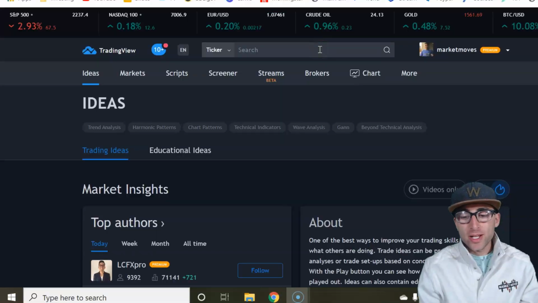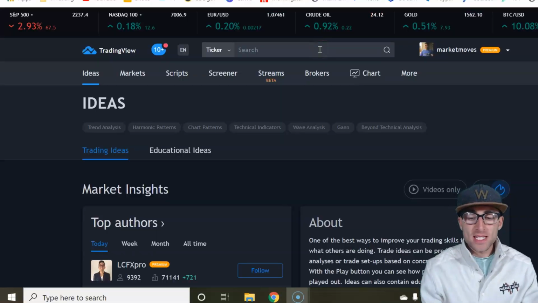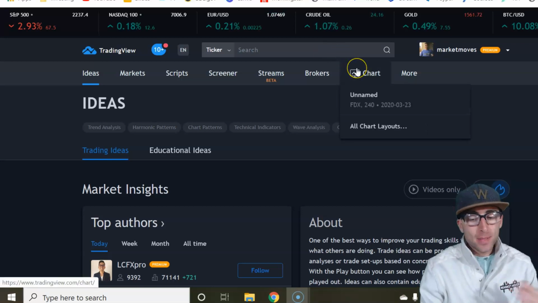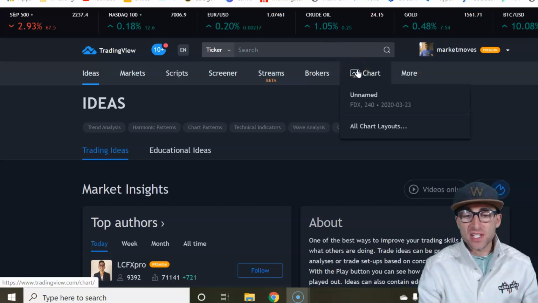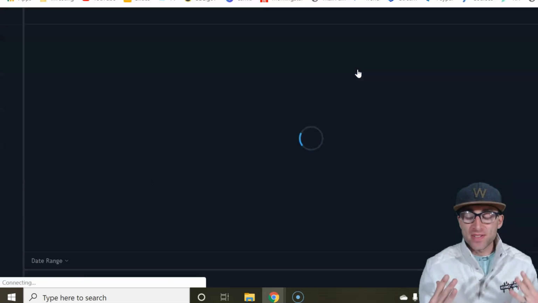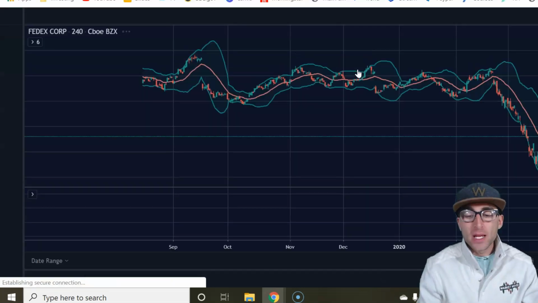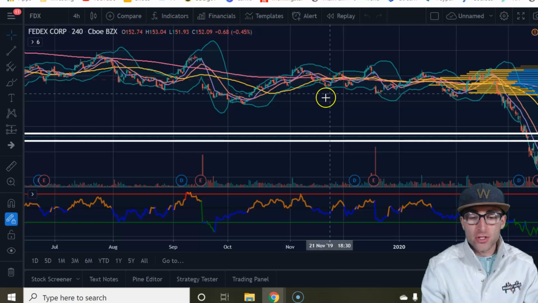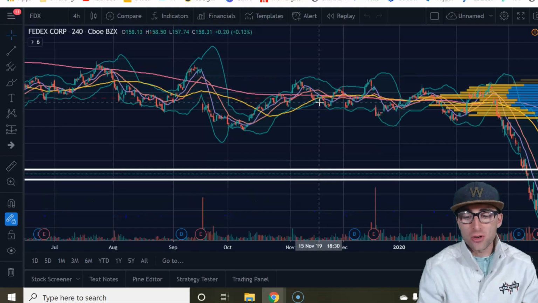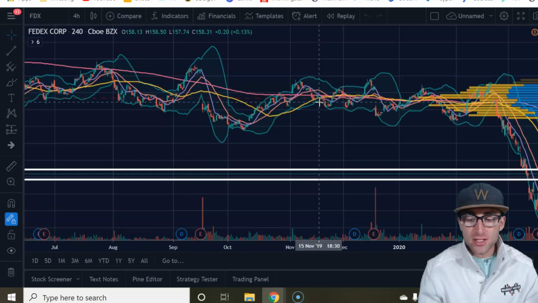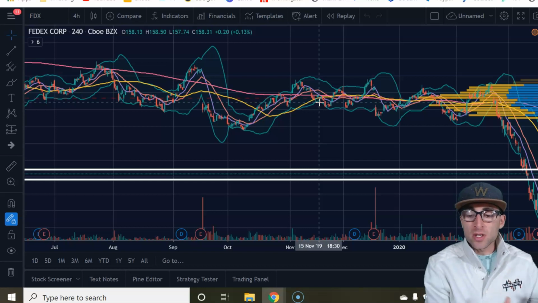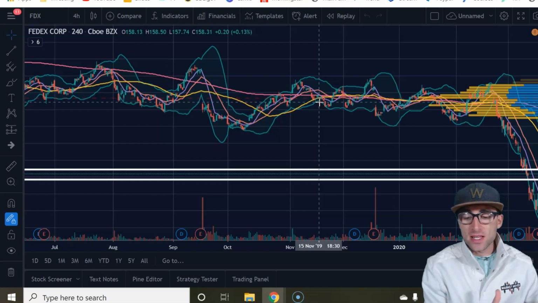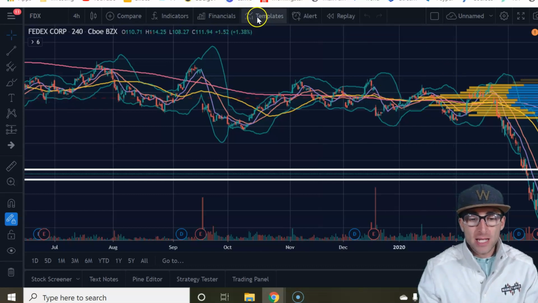Here we are at tradingview.com, and if you've seen this platform, you probably know it's best when you're charting on it. A lot of people trade on it. A lot of people use the community features, but me specifically and a lot of the traders in my group will use this charting feature I'm going to show you. So I'm going to give you the most in-depth tutorial on how it works and how to use it, but I'm also going to go over the community features, the price, and all those other details later. But I'm going to cover the bread and butter right now, really what you came here for.